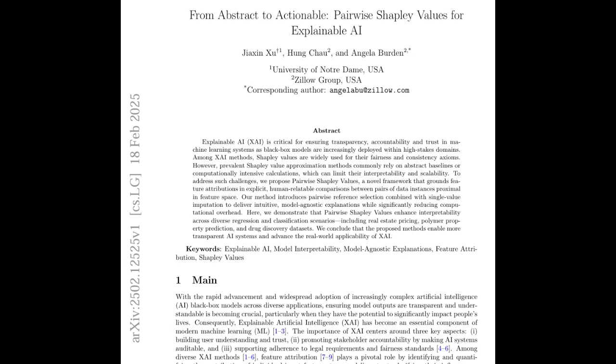That's a good point. So, what are some of the things we need to be cautious about when we use this method? So, we've spent the last two parts of this deep dive really getting into pairwise Shapley values and how we can use them to understand how AI makes decisions in a whole bunch of different fields. But what does it all mean for the future of AI? Like, what are the big implications of all of this?